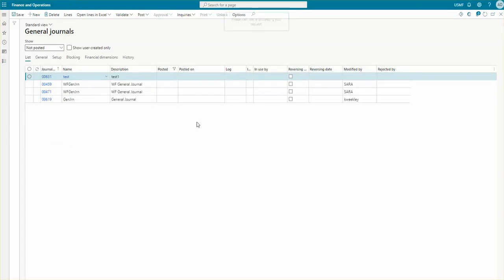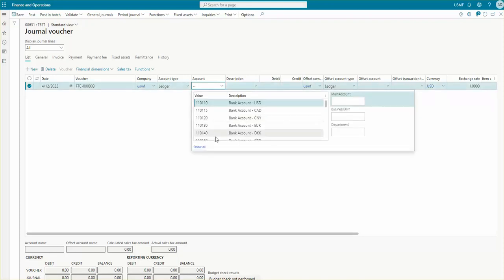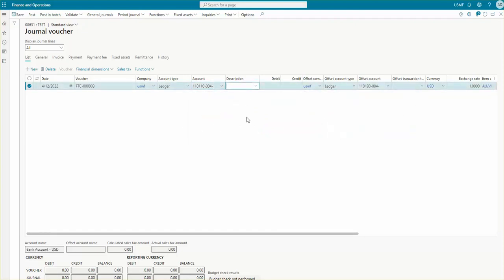Now let's go to the lines. So here you see most of the information has been defaulted from the name. I'll be using this account with this ledger code, and I will be providing the description as correction, and here I will be providing the value. So you see the date has been defaulted, the voucher has been defaulted, and I have just provided the user. Being a user, the user will have just to provide the main account. The system will also suggest the debit dimension for the debit account from the offset account, and then there will be the amount. The currency will also be from the general name's setup.